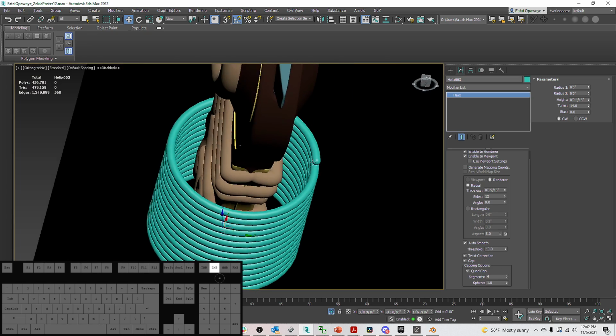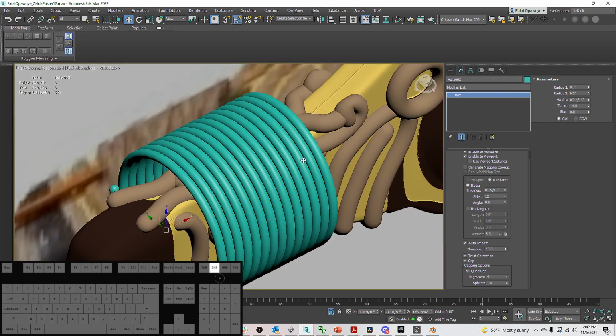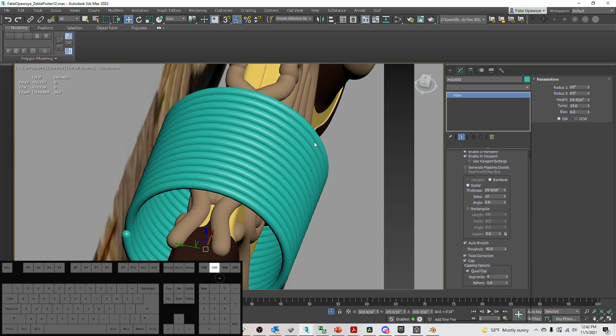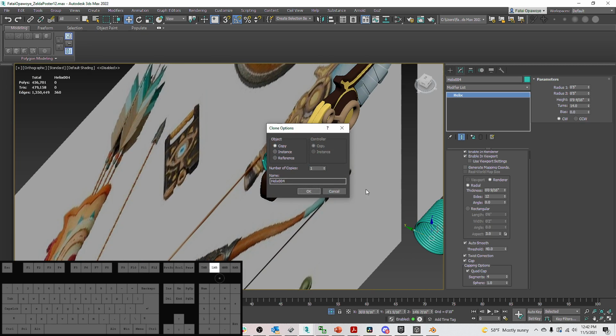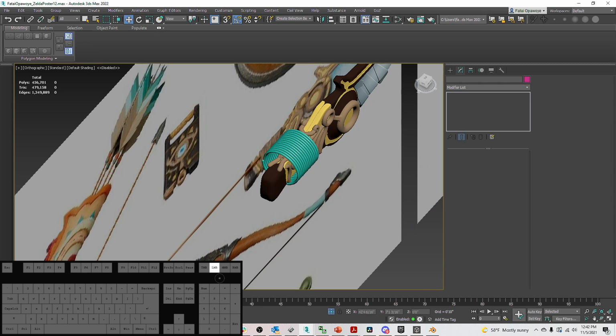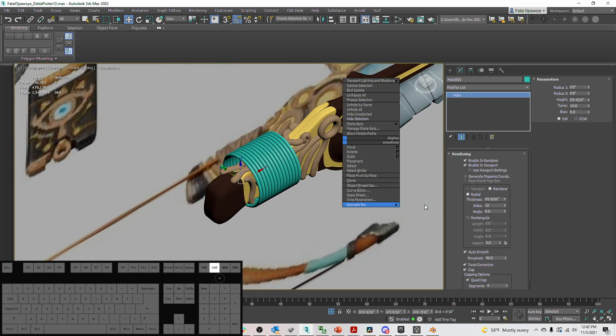So that you have like a smooth transition at the end and it's not jagged. So now I would maybe make a copy, and then I can hide this guy, and then on our new helix just convert it to an editable spline.